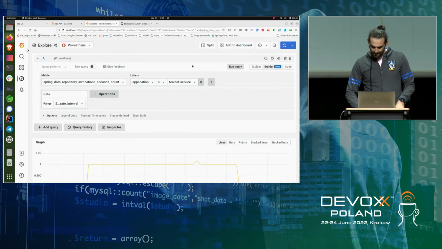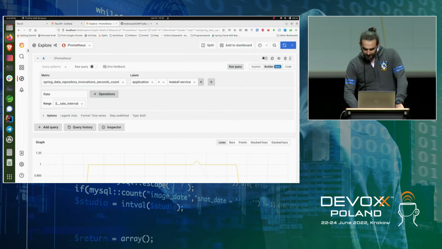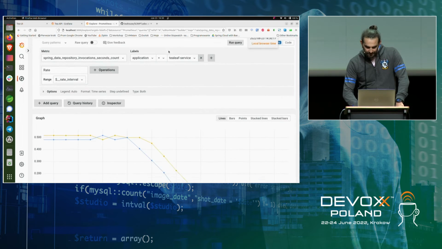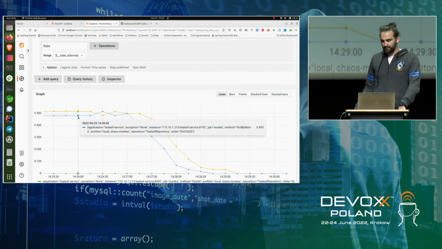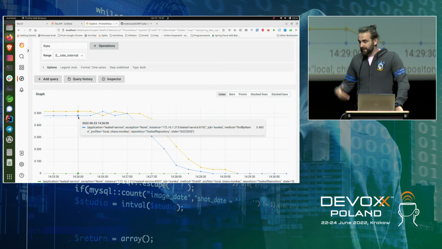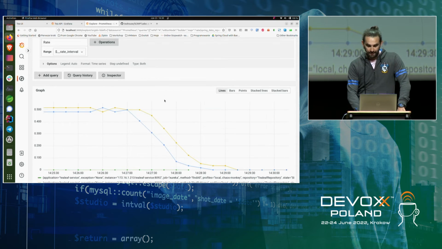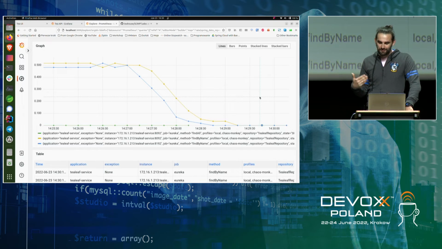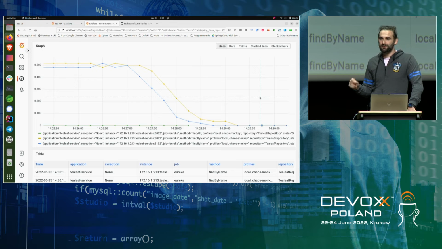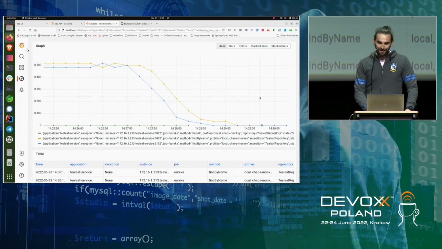Okay. And now what you can see, let's pick the last 5 minutes, is that we used to have some rate at which those queries were called, right? And now they dropped to 0. Is it a good thing or a bad thing? What happened? Why do we have 0? The rate at which the time related to execution of all the tleaf service repositories went to 0. So they are not called. So what happened? Caching. So we've managed to finally cache it.